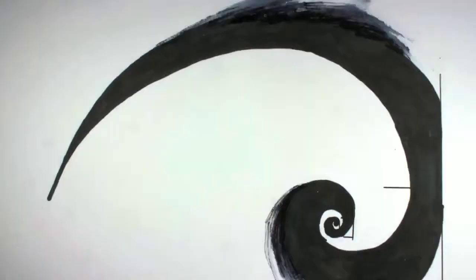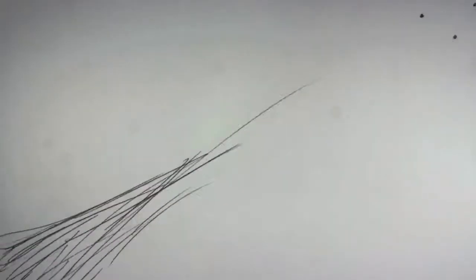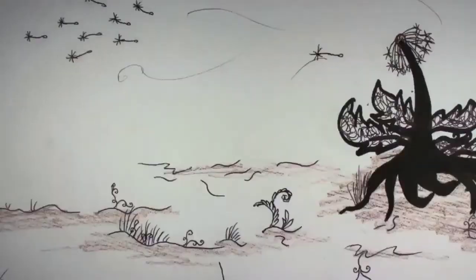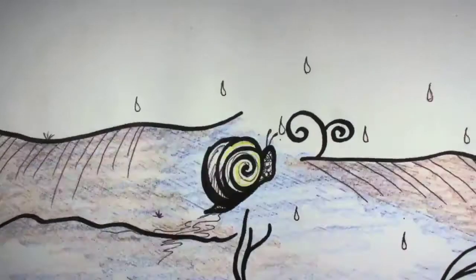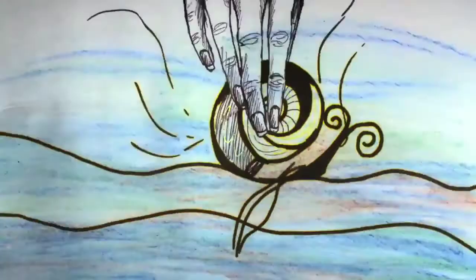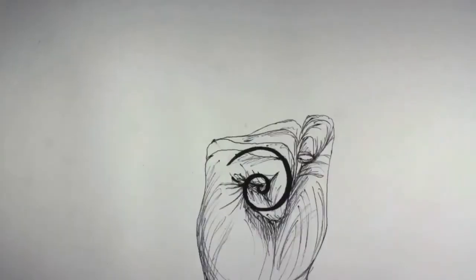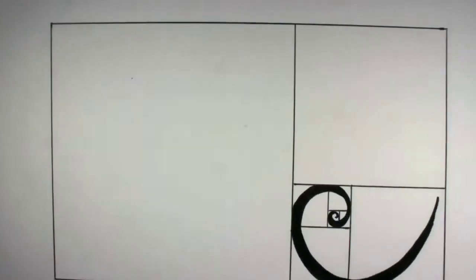Now, before going deep into the topic, let's first understand what the golden ratio basically is. The golden ratio is the ratio of a line segment cut into two pieces of different lengths such that the ratio of the whole segment to the longer segment is equal to the ratio of the longer segment to the shorter segment. In simple words, the golden ratio is a number often encountered when taking the ratios of distances in simple geometric figures such as the pentagon, pentagram, decagon, and dodecahedron, and it is represented by the symbol phi. The origin of the golden ratio can be traced back to Euclid, who mentioned its extreme and mean ratio in the Elements. So now we know what the golden ratio is.